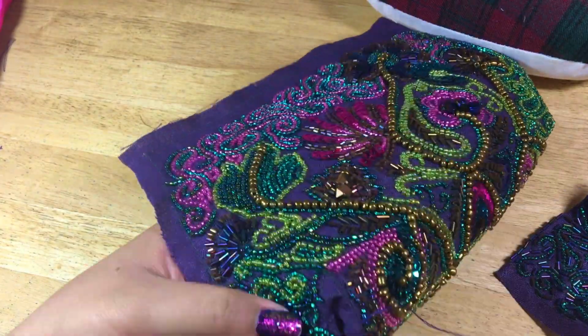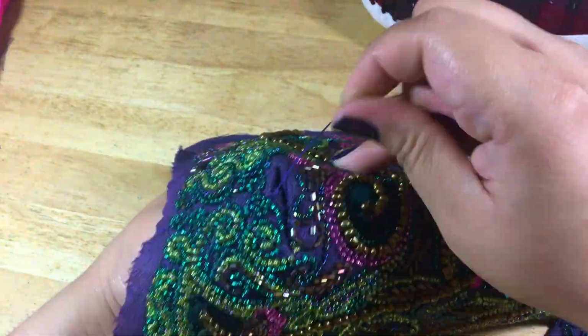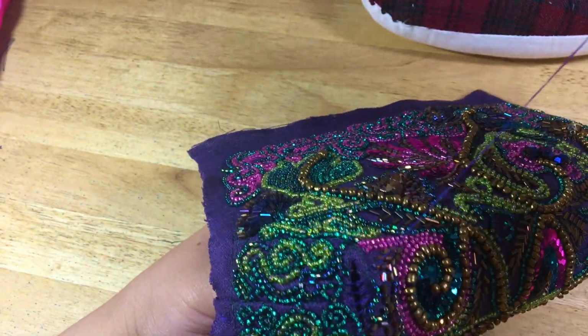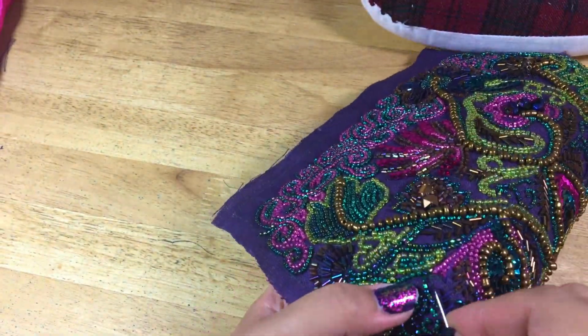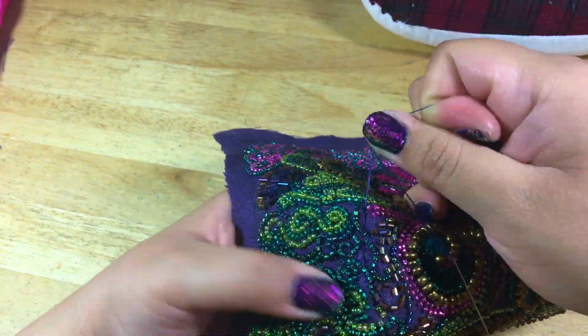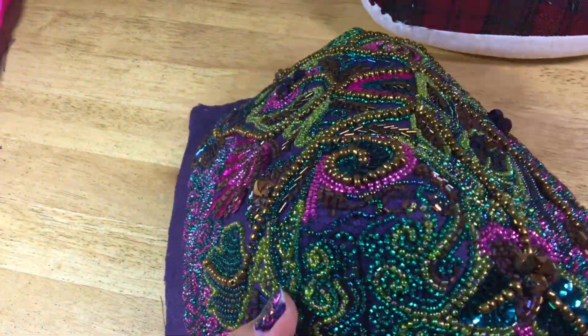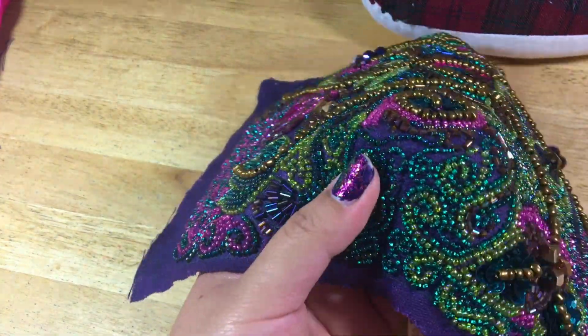There's really no right or wrong way to do this. There are many ways to the final destination, especially when hand sewing. Some choices make you work twice as hard. Some choices are shortcuts. At the end of the day, if your project holds up, doesn't fall apart, and is beautiful to you, that's all that matters.